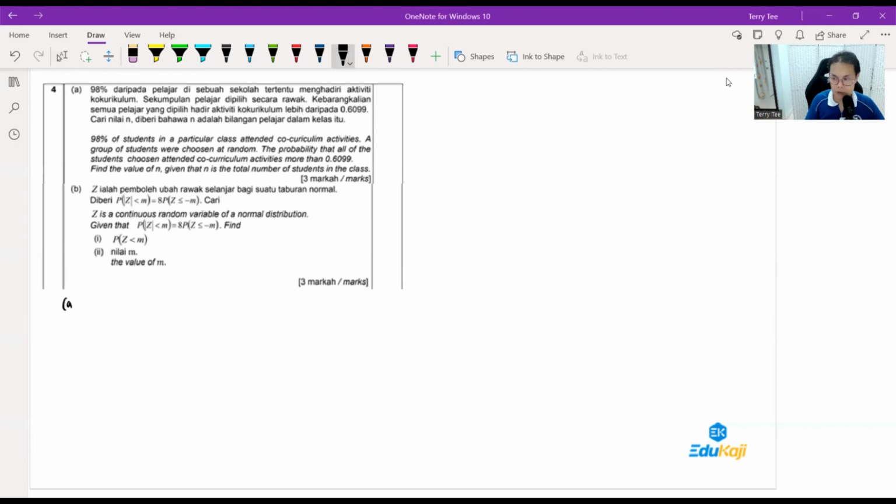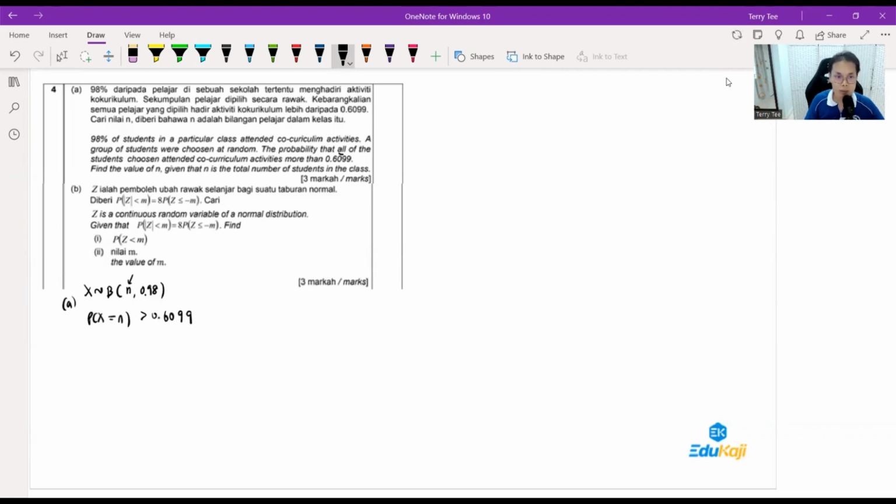Okay, so let me do it over here. So the first thing, this is a binomial distribution. You don't write this, it's fine. Where n is an unknown. N means you're choosing n students out of a group of students in a school. And the probability that a student attends curricular activity is 0.98. Yeah, 98% in probability is 0.98. Now, when you randomly choose n students and they say all of them, all means all n of them attended curricular activity.